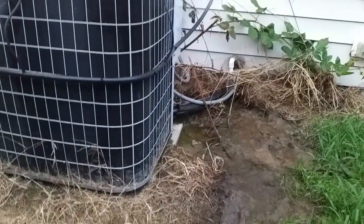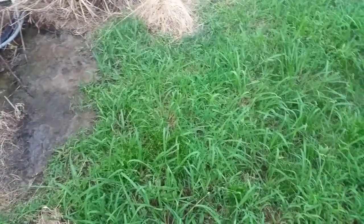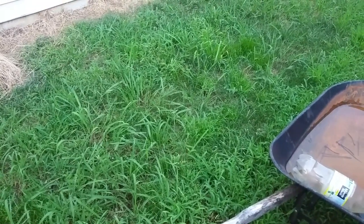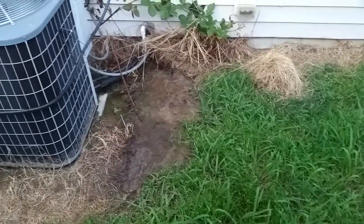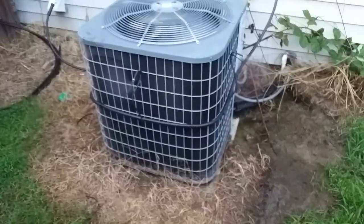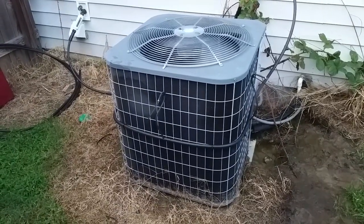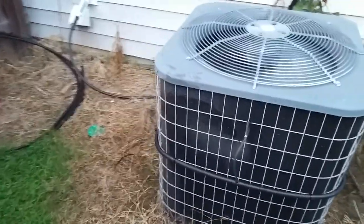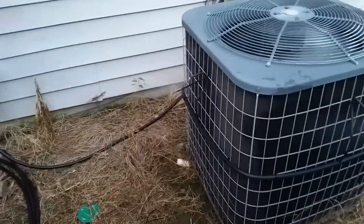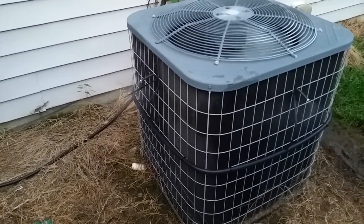I have very poor drainage in this area of the yard as is. We've had a lot of rain lately, as you can see in my wheelbarrow there, and this side of the yard just gets a significant amount of water. But at least here I feel that most of that water is going to actually evaporate.